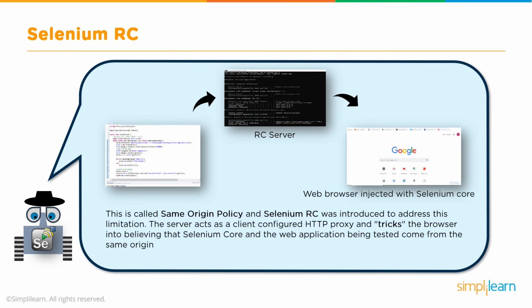go through your RC. Upon receiving these instructions, your Selenium core executes these actual commands as JavaScript commands on the browser. Then the test results are displayed back from your browser to your RC to your test scripts. So the same cycle gets repeated until the complete test case execution is over. Every command you write in your test script goes through a complete cycle of going through the RC server to the browser, collecting the results again from the RC server back to your test scripts. This cycle gets repeated for every command until your complete test execution is done.